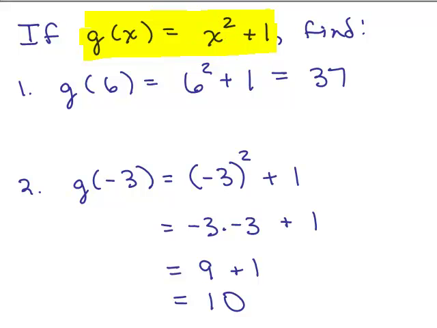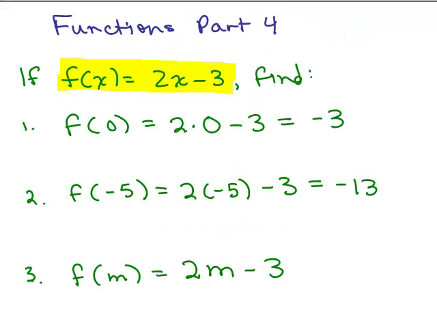Let's look back up to the previous one. We had f of x equals 2x minus 3. Now that was a line. Remember, that was a linear function. Again, are there going to be any problems here? You can put anything you want in for x. So the domain is going to be all real numbers. So the main problem to watch out for is if you have something in the denominator, make sure that it's not 0.